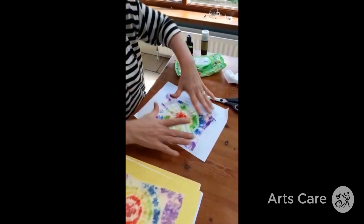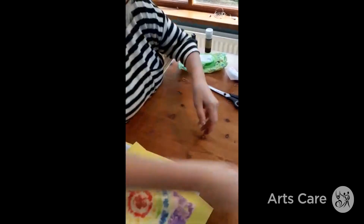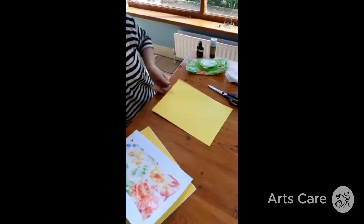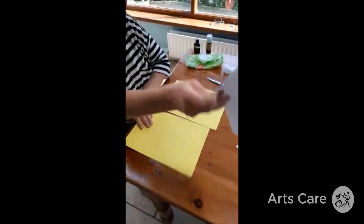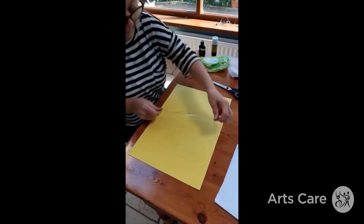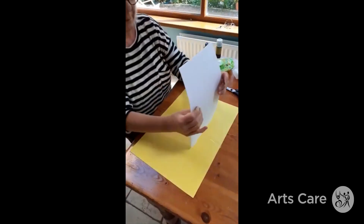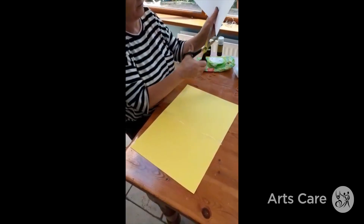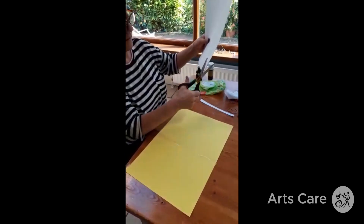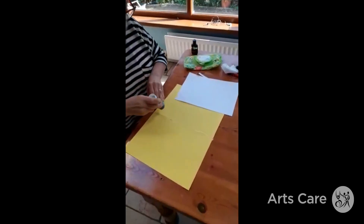Let it dry flat. If you wanted to get somebody to help you iron it, go for it. What I'm doing now is making this into a nice card — I'm putting one at the front of the card and I've glued it down. Take two A4 pieces of paper, stick them together with sellotape, then cut a sliver off each side of two pieces of printer paper for the inserts. Add a little bit of glue on both sides.